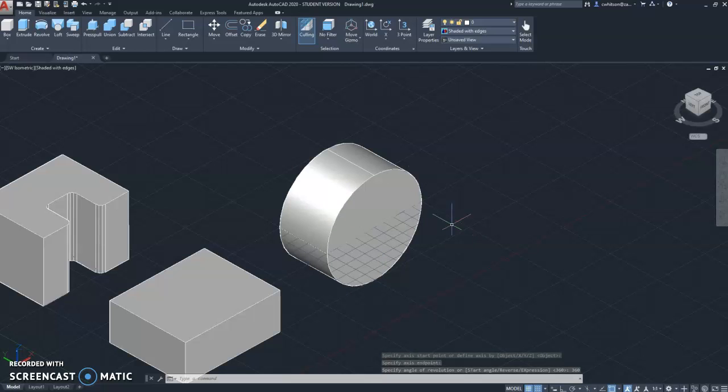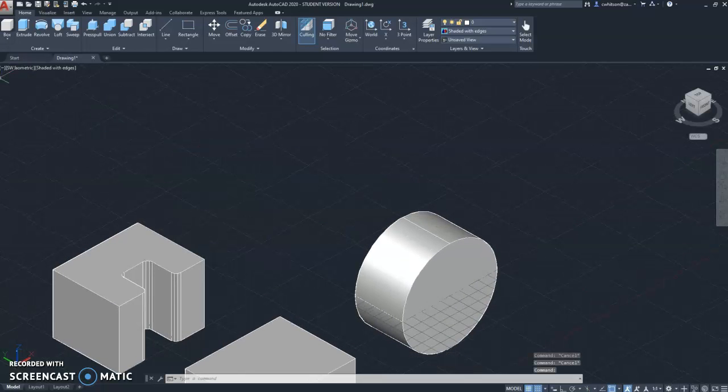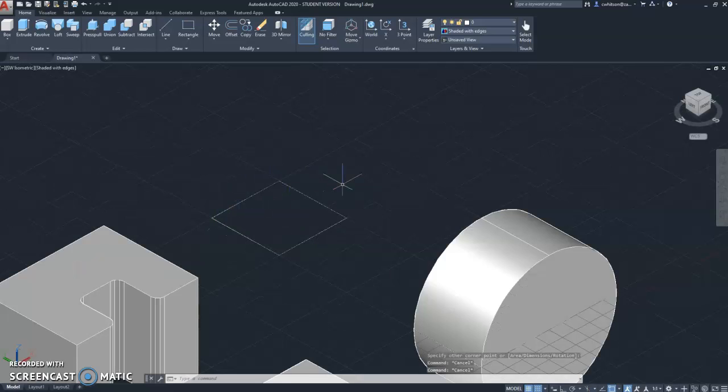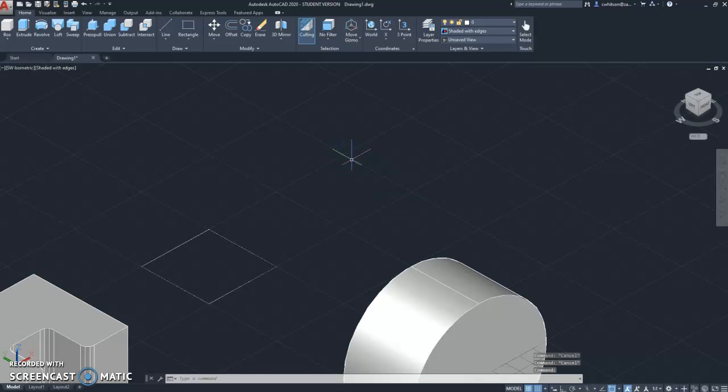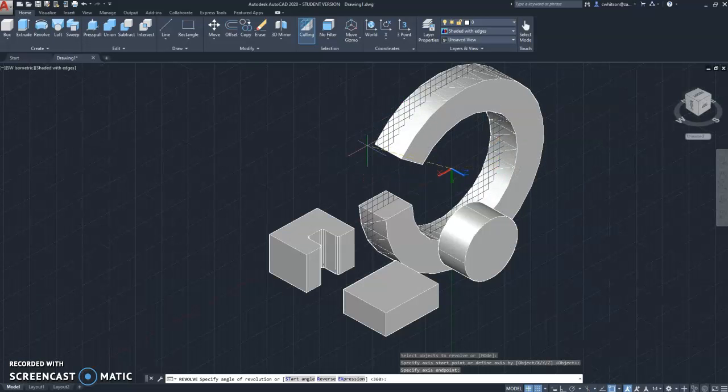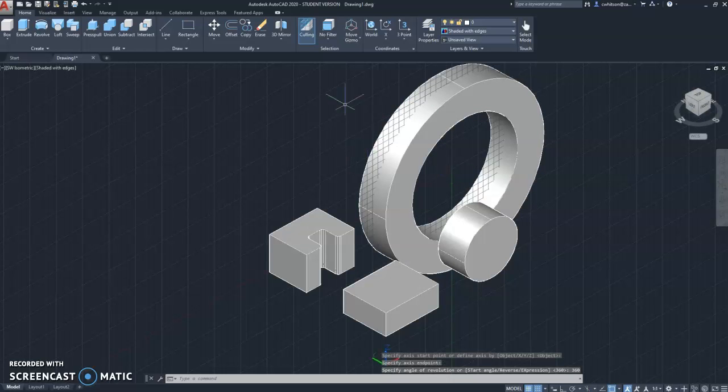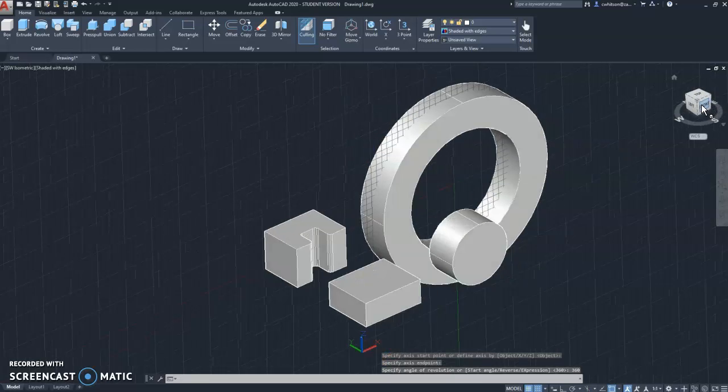Now that just makes a cylinder, right? And we could have done that just using this command right here. So what's the benefit of using the revolve? Well, you don't have to choose the axis. The axis does not need to be a part of the shape. I could choose an axis way over here, for instance. And so I can revolve this shape about an axis that's over here, and I can make that go around 360 degrees. And I can make this kind of ring shape.